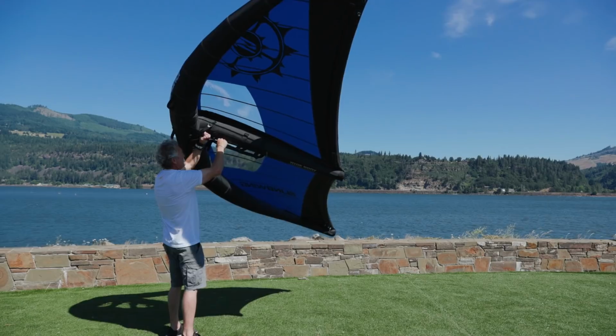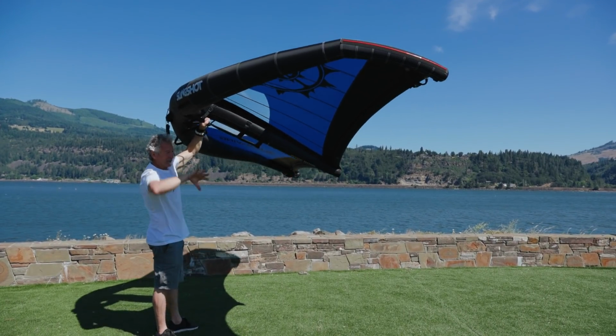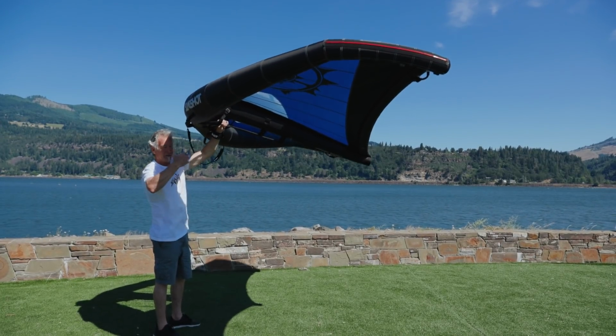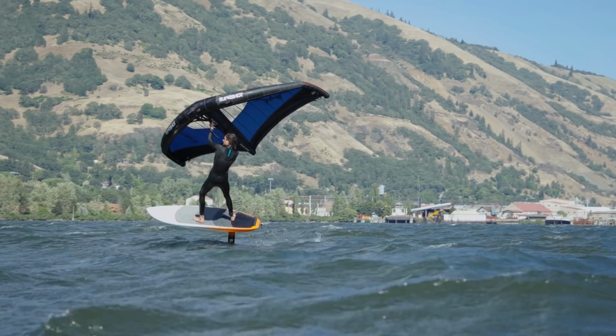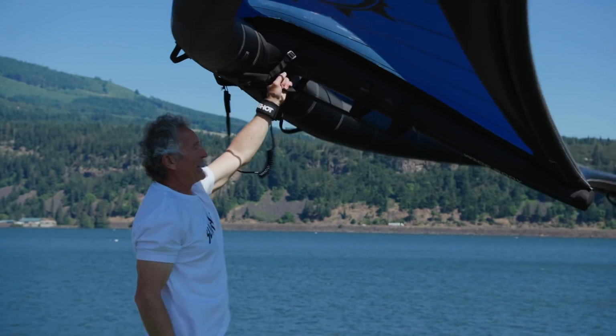What you'll find is if you're hanging on the handles in the middle in a boom situation, there's a lot of roll on these wings, and the dihedral can't override the stability. Because once you grab here, you can just lock this thing out, and it becomes really solid. And right there, that's kind of the CG, right in that zone. You can let off, and now it's just flying.